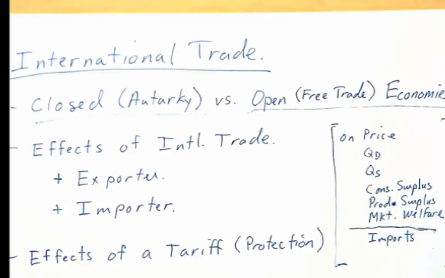We're then going to move on, and we'll talk about large country cases. Large country cases are more like the United States or the EU or Japan or Brazil. Countries that, through their exposure to international trade, either through exports or imports, have a big enough share of the international market to actually affect what the price of the market is. And we're going to see in that context, actually, that a country putting a tariff into place and protecting its internal market could actually raise up the overall well-being of citizens within its country. In other words, I'm going to give you some arguments for why protectionism could turn out to be a good thing for countries. And I'll give you some examples of that as we go along.